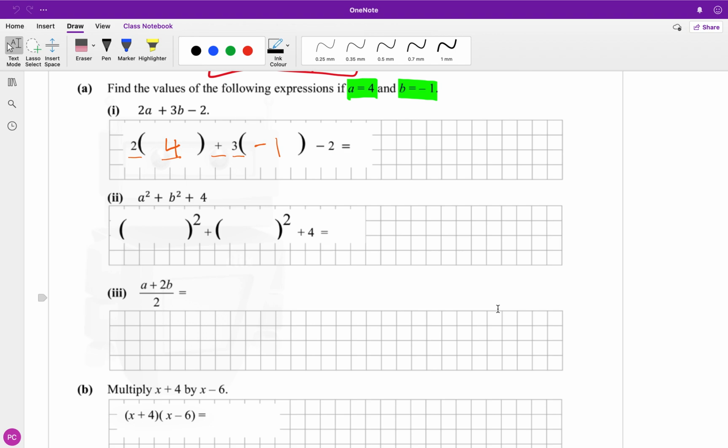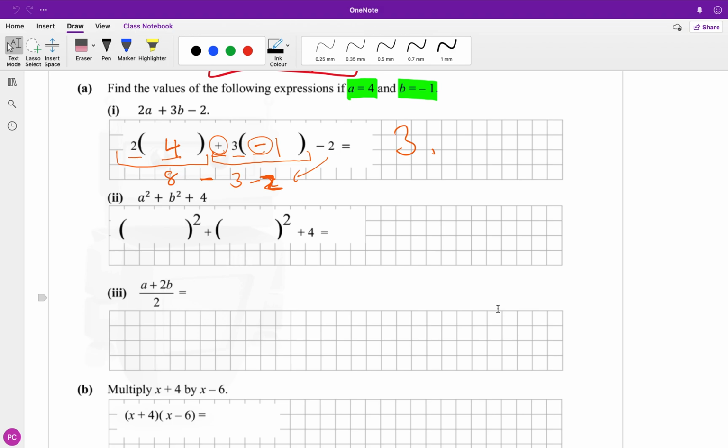So what that's going to work out, so this whole part here, 2 by 4 is going to give us 8. Second part, 3 by minus 1, be careful, a plus 3 by a minus 1 is going to give us minus 3. And then, of course, we bring our minus 2 down. So 8 minus 3 minus 2, your answer is going to be 3, isn't it? 6, 7, 3. Yes, it's going to be 3.